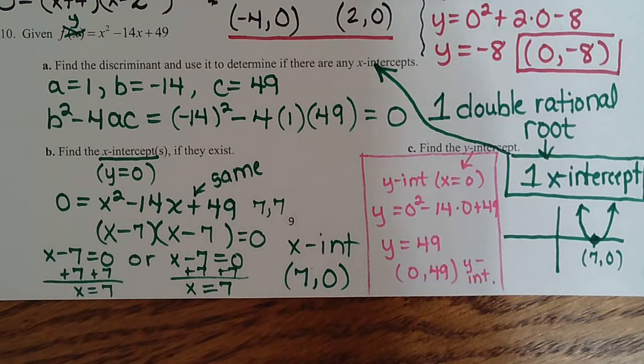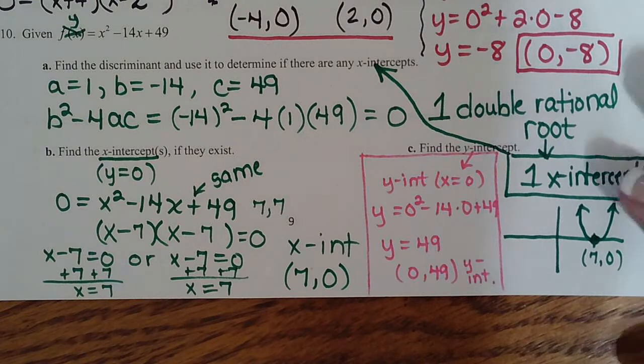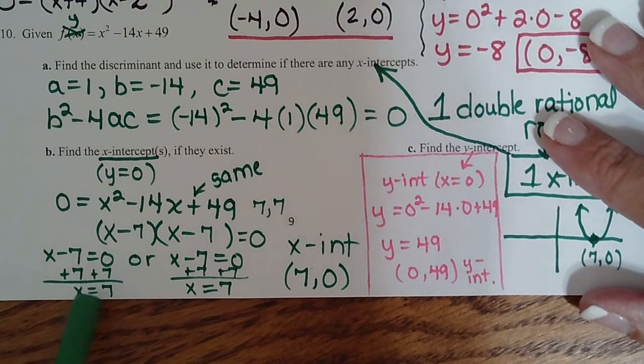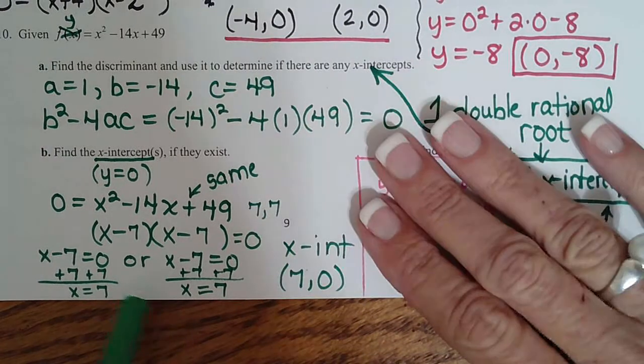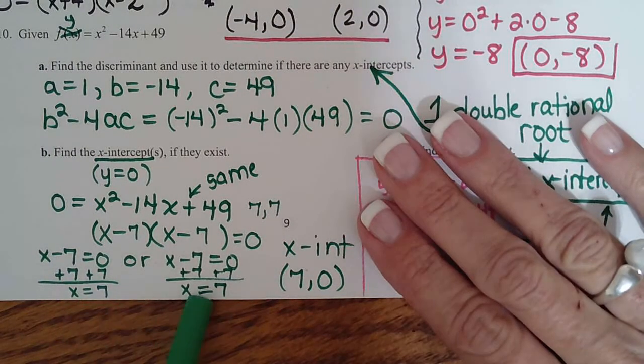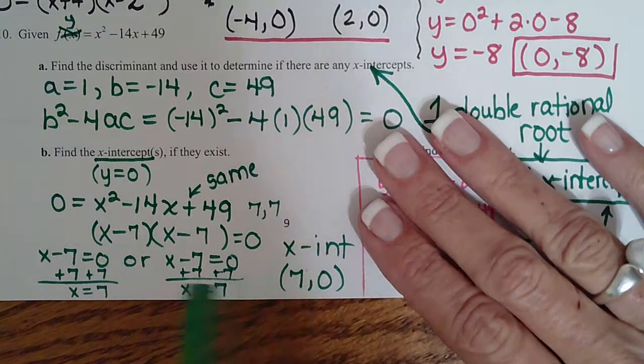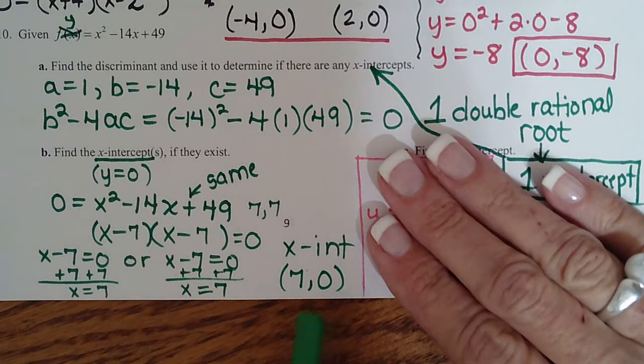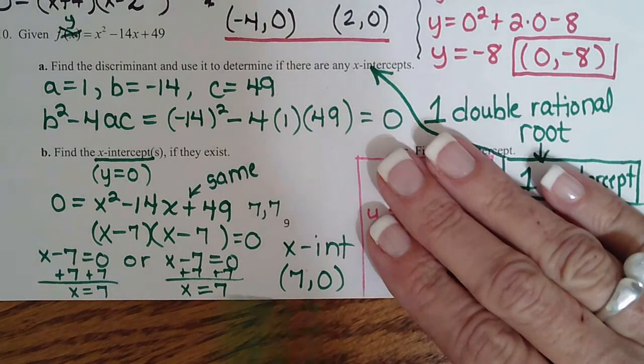We were just working on the x-intercept on the bottom of page 9 on 7.2. We had just found x equals 7, and it was a double root. And so that means there's only one x-intercept, and that would be x is 7, y is 0. So that is your answer for part B.